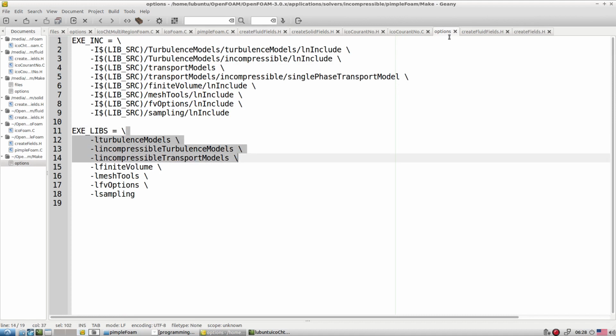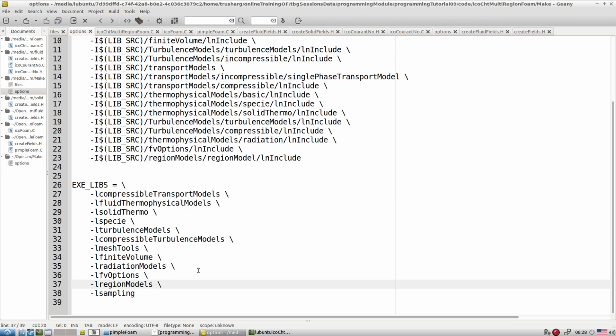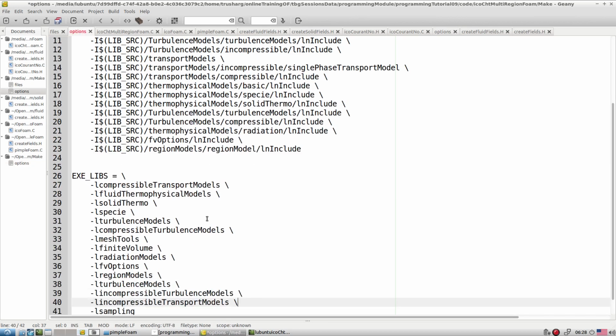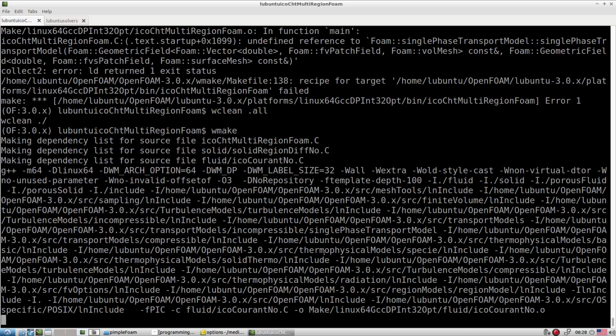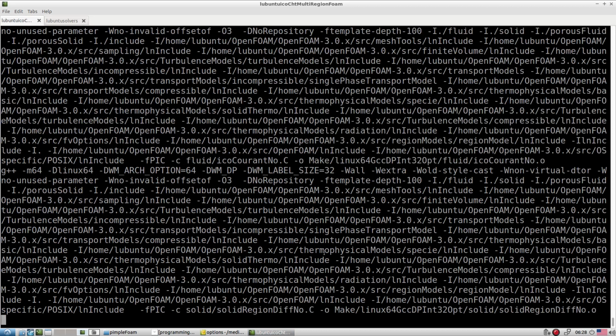So let me set this options file, and include this library as well here. Okay, now let's recompile it. Sometimes it happens that everything went fine, but we are not able to find out.